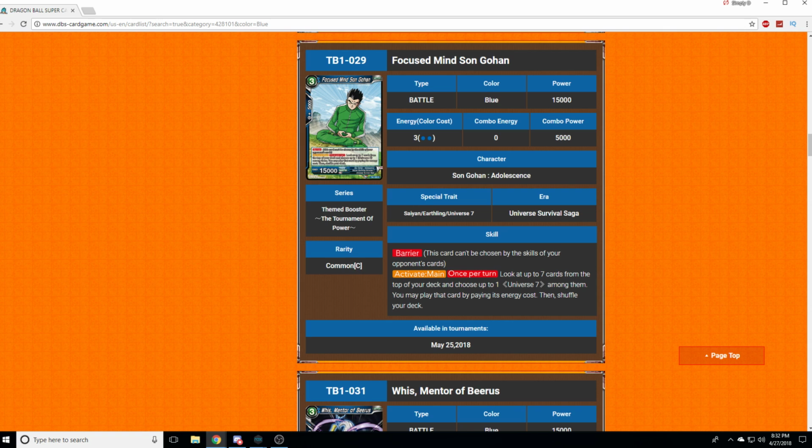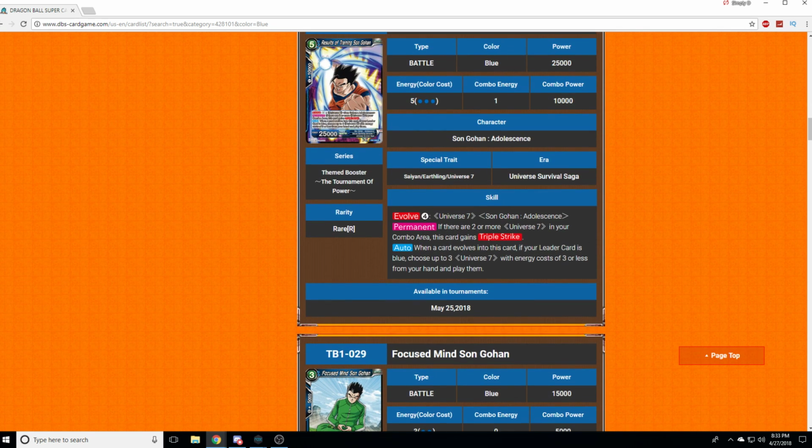Anyways, he's like in his 20s at this point, but I guess Barrier Gohan, like I said, once per turn, look at up to 7 cards from the top of your deck and choose 1 Universe 7 among them. You can play that card by paying its energy cost and shuffle your deck? What the hell? What is this? What is this madness?